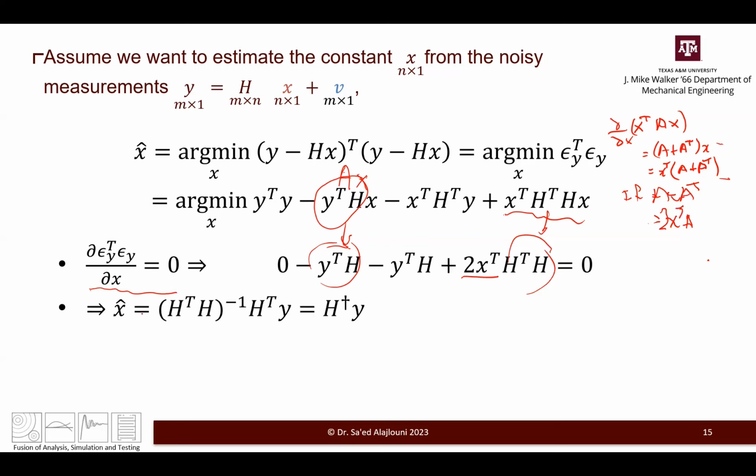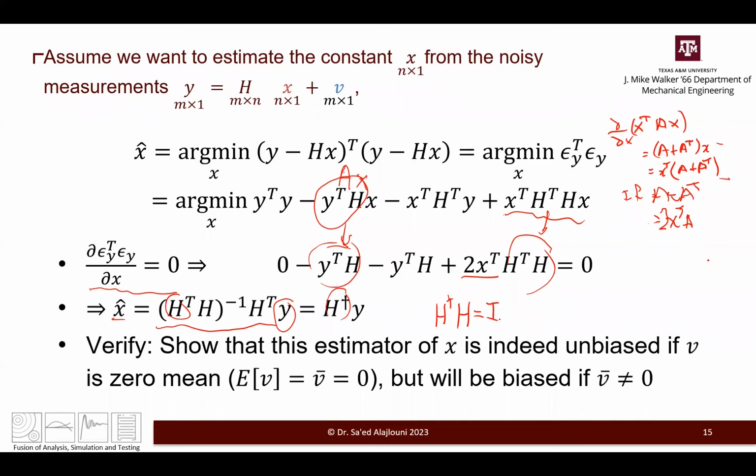Then we just solve for x. This simple algebraic equation, solve for x, and then we get our expression for our estimator. Notice that the expression for our estimator involves known quantities: the H matrix, which we already know, and Y, the measurements that we already have, its numbers. So we can crunch these numbers, and this is called the pseudo-inverse, specifically the left pseudo-inverse, because if you multiply H from the left with the pseudo-inverse, you get the identity. So that's why it's called the left pseudo-inverse.